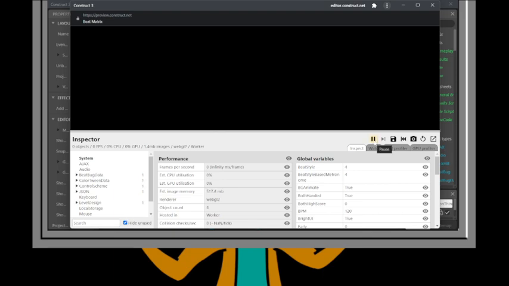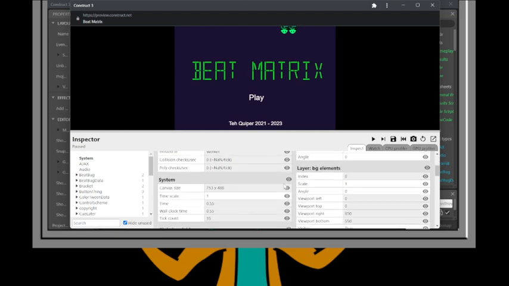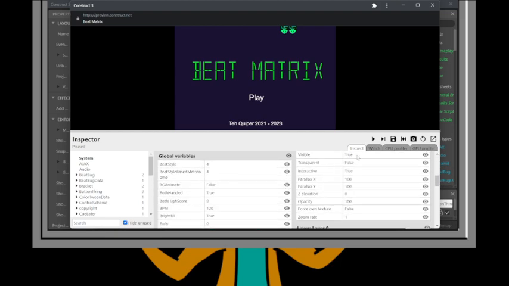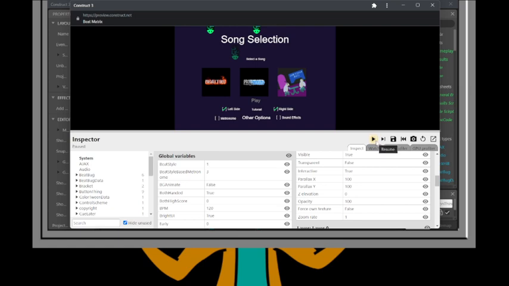Okay, let's pause the debug layout as soon as possible. And then suddenly the beat style just changed to 1 on that screen.